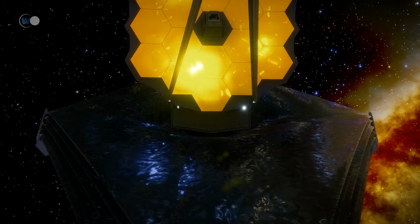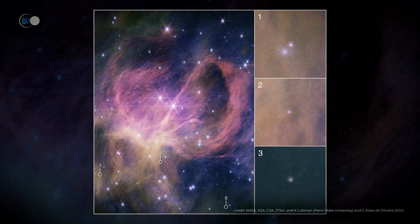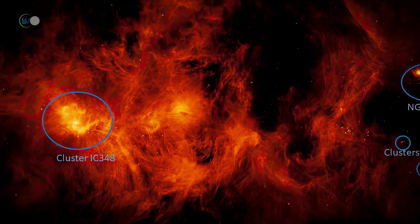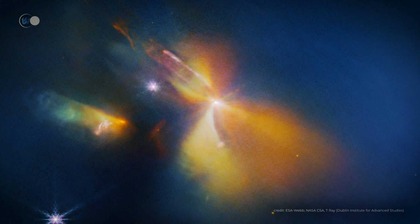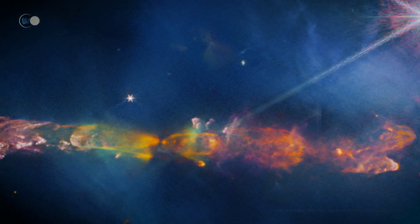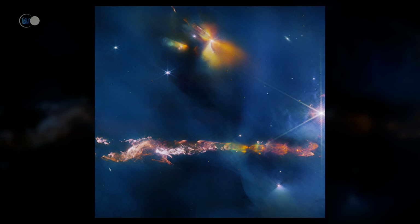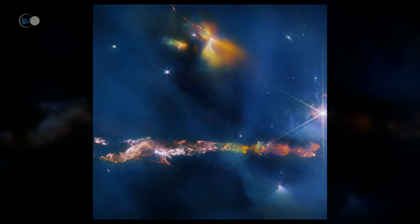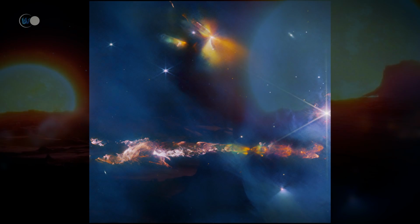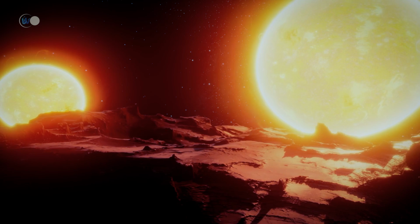The James Webb Telescope also photographed HH 797, an object located in the immediate vicinity of star cluster IC 348, at the edge of the Perseus molecular cloud, around 600 light-years from Earth. Observing this object from the ground, astronomers had noted that the cold molecular gas associated with HH 797 had a double motion. To the south, there was a redshift, meaning that the region was moving away from us. To the north, there was a blue shift, indicating that the region was moving towards us. Thanks to James Webb's observations, astronomers were able to distinguish two parallel jets instead of one, each with its own speed and history. This could mean that HH 797 is around a double star, and not, as astronomers have long assumed, a single star.